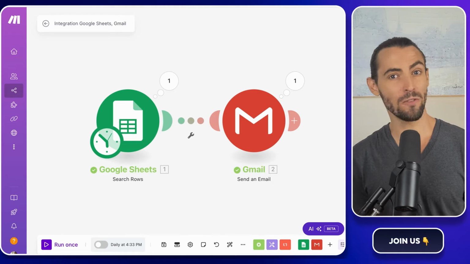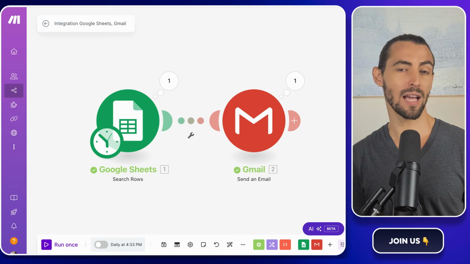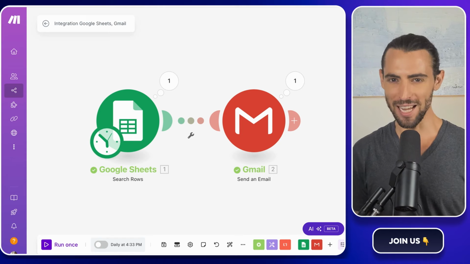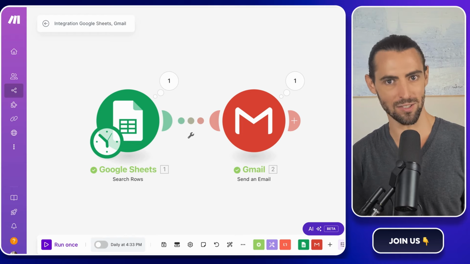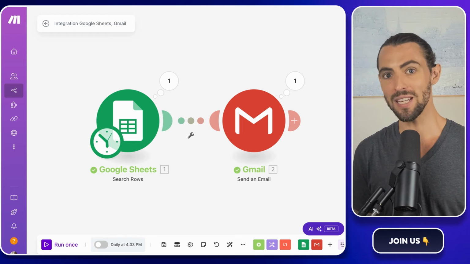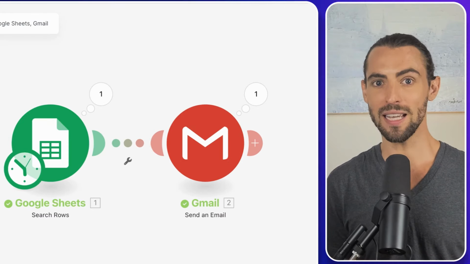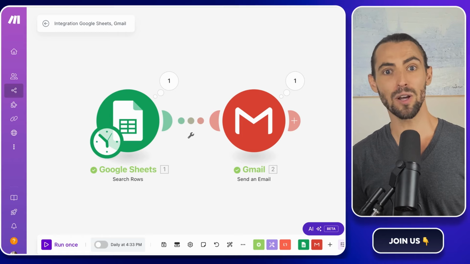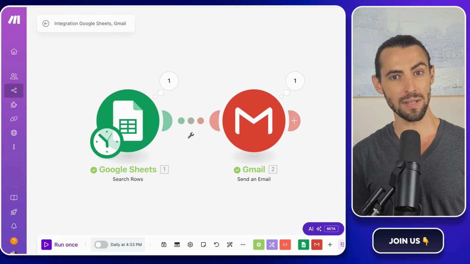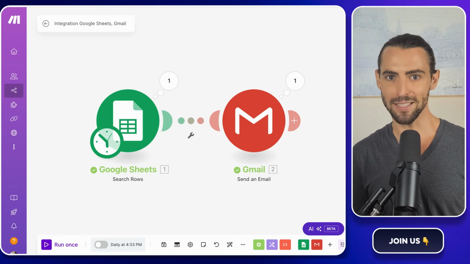This system is so flexible that it can handle almost any scenario where you need to send personalized automated emails. The key takeaway here is that automation doesn't have to mean sacrificing personalization. By using placeholders and pulling in specific details from your Google Sheet, each email feels like it's been carefully crafted just for that recipient. And as we all know, the more personal and relevant an email feels, the more likely it is to get opened, read, and acted upon.